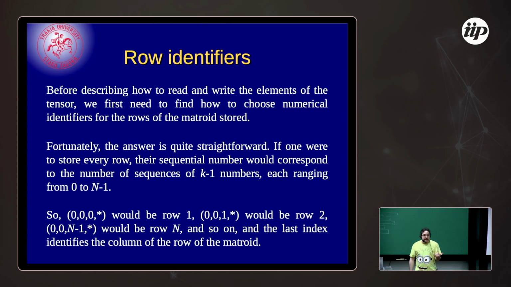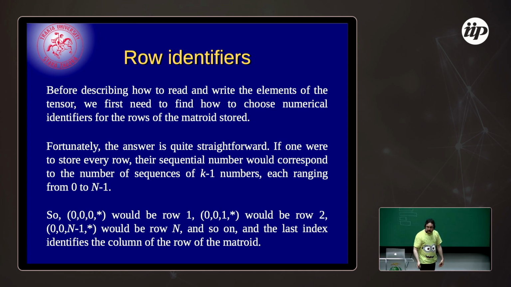However, before that, what we need to know is how to know what row each row is. Because, as I said before, we are not going to store everything inside here. We're only going to store some of the rows. So how do you know which row is which? Now, we do this the following way.